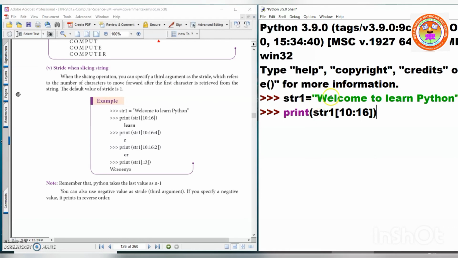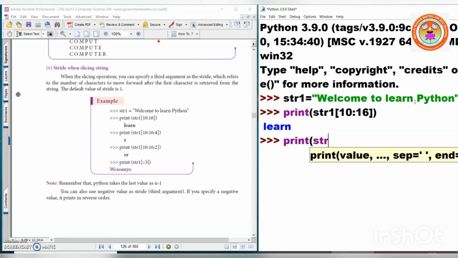Listen carefully: 0, 1, 2, 3, 4, 5, 6, 7, 8, 9, 10. 10 is the space, right? And then up to 16: 11, 12, 13, 14, 15, 16. So "learn" should be printed. Any doubt? Next we will see.